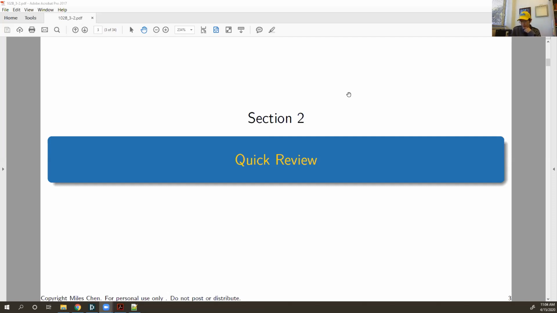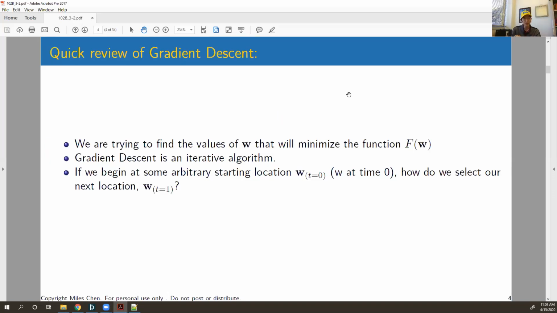Before we do that, I want to review gradient descent, because gradient descent is what we're going to use to train our neural networks, okay? And I guess we're not even going to get to the gradient descent part today, but if you recall, how gradient descent works is that you've got some function, okay? The function depends on some value w, all right? So maybe it's our loss function, and it depends on your current estimates of slope and intercept. And what we want is to find the slope and intercept that will minimize the loss function, okay?